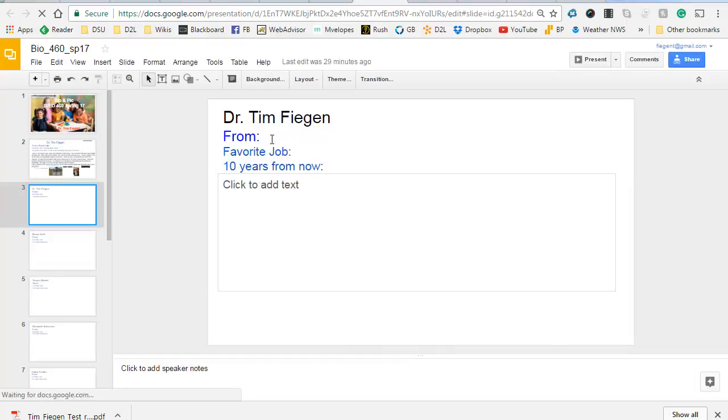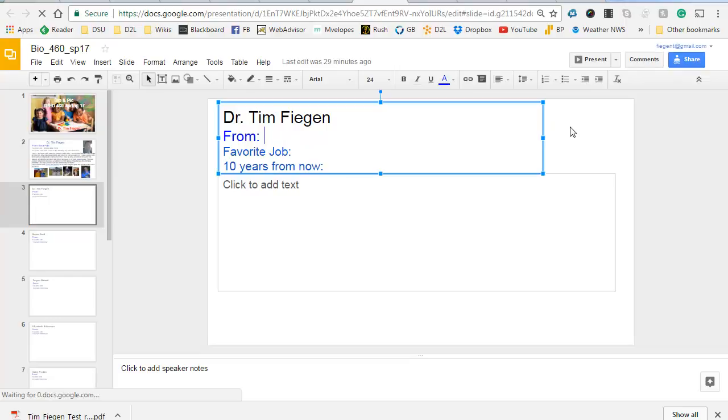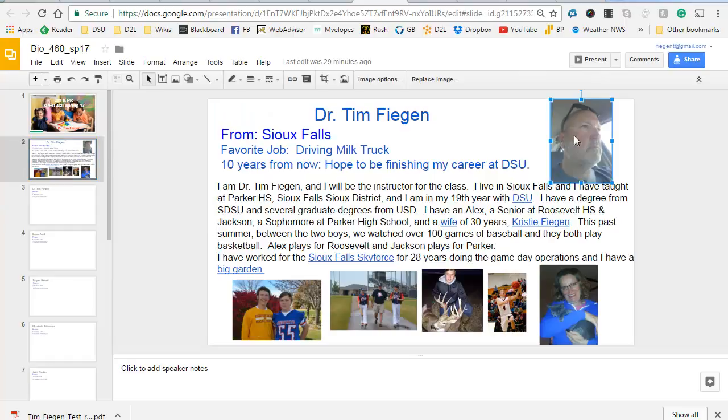On here, I shortened this up, so I want you to put a selfie here. You all know how to take a selfie. I don't want something from last week; I want something you've taken within the last week. Don't give me something that's part of something else. I want to see your face like I have here. I want something like that, a selfie.